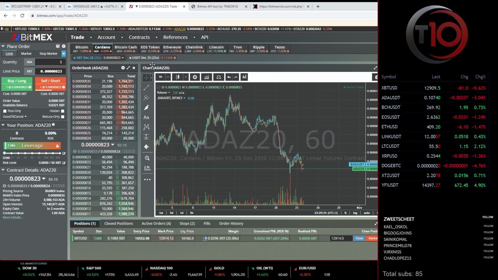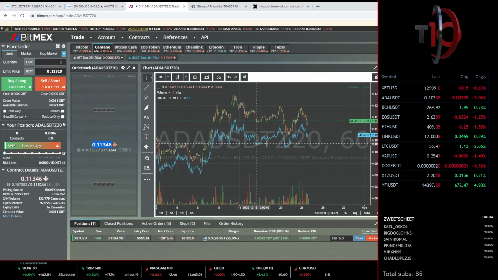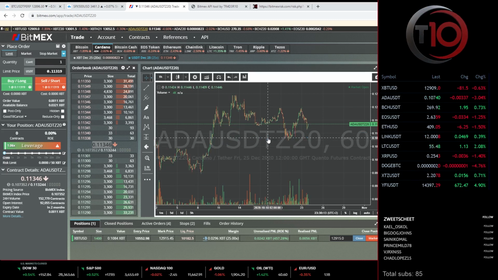You can trade Cardano. You have a future in USD price. So I have the BTC pair. So this is the price for Cardano in the Bitcoin pair. We trade this the normal way. You enter at 8.13 and stop loss at 8.11 and so on. You can use the calculator to calculate your risk, or also use my tool. And here you're trading in dollars, but it's not actually dollars.